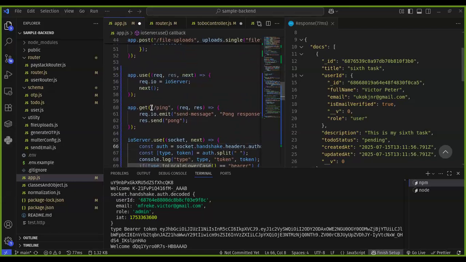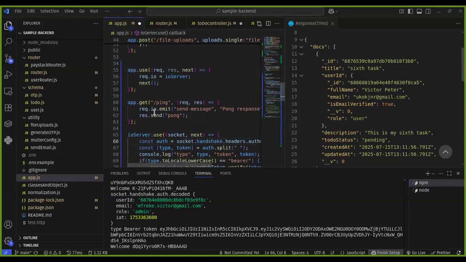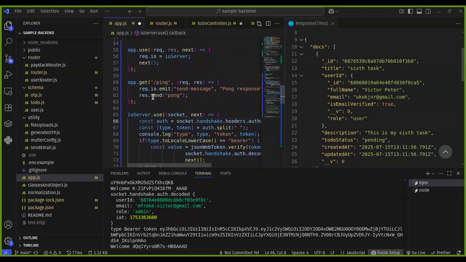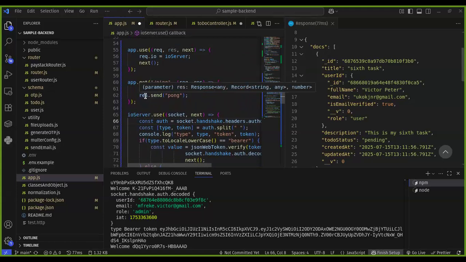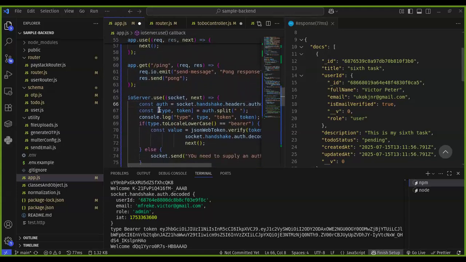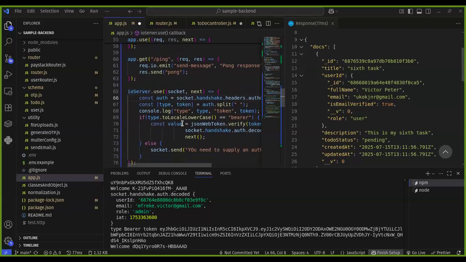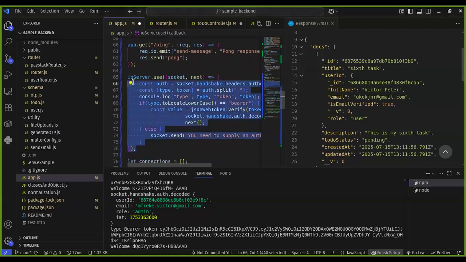The same way we have authentication for our normal Express routes, the same way we have middlewares in Express is the same way we have middlewares in socket.io. So what I'm doing here is similar to what we did for Express.